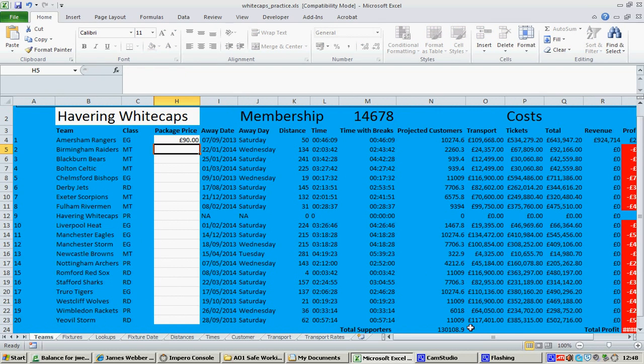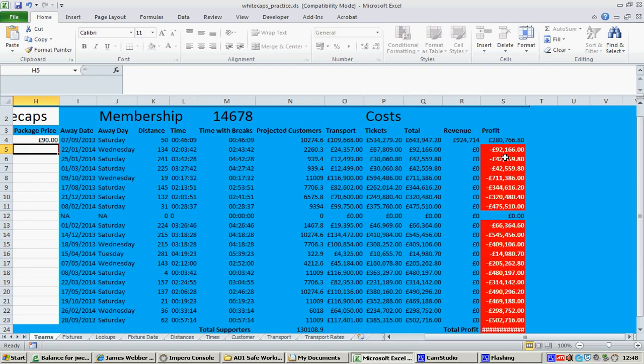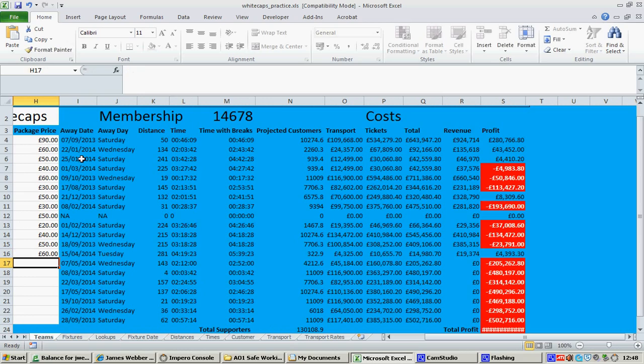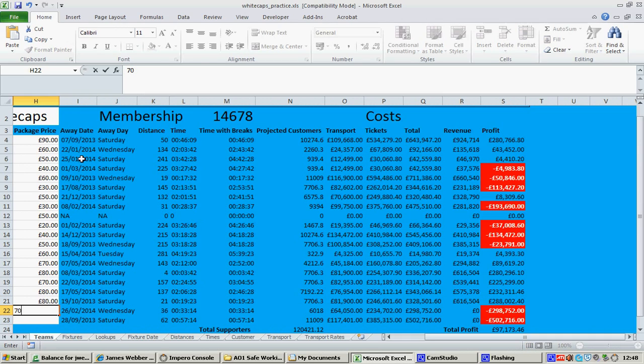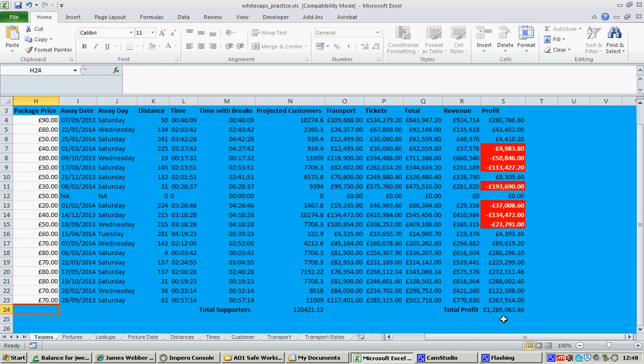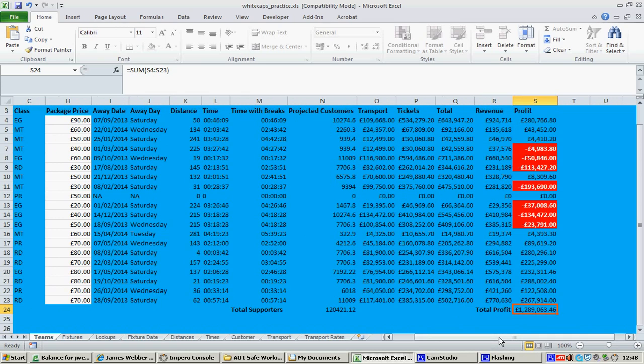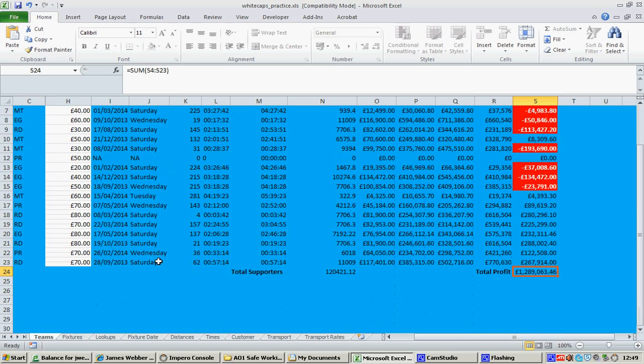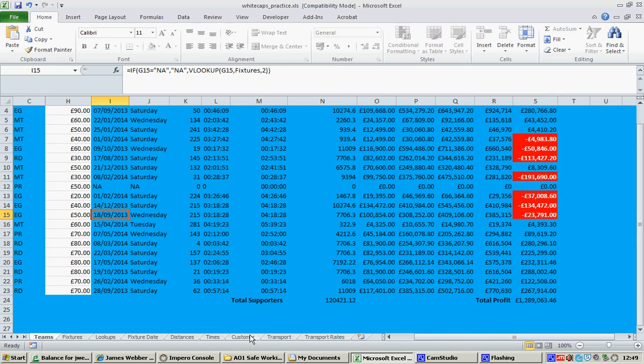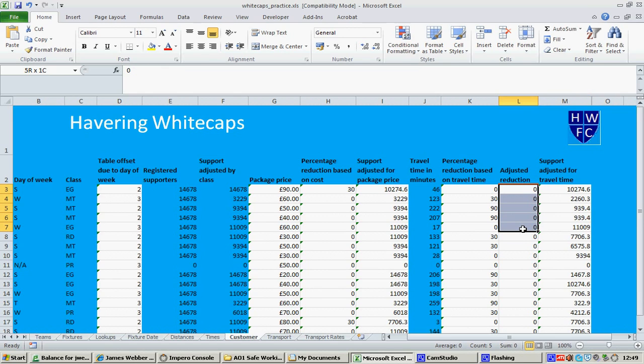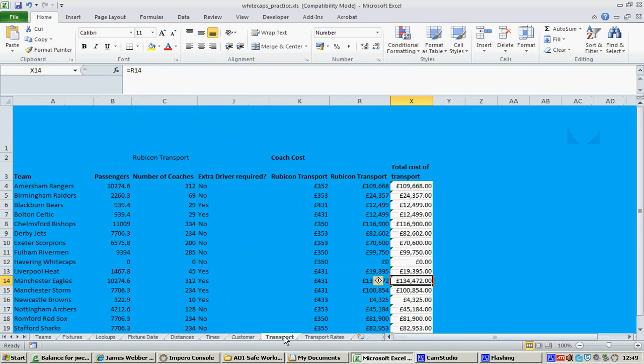Now if I go back to the team sheet, you can see, oh, we're losing money, we haven't got any money. But that said, we have got some money here because I put in a package price. So if I start putting in package prices, package price £60, I don't know, I'm making lots and lots of money here, and then not so much money on some of the others. But you know, overall, I imagine I'm eventually going to make some money. Oh, yep, some money. I'm just typing in some random values just to get the sheet started. I've made £1.2 million. Retired, all done, all sorted, very, very happy. Obviously, that's not how you approach the package price, but that has got this sheet sorted, apart from that one, which we're going to do in the exam. And I think that's it for those.